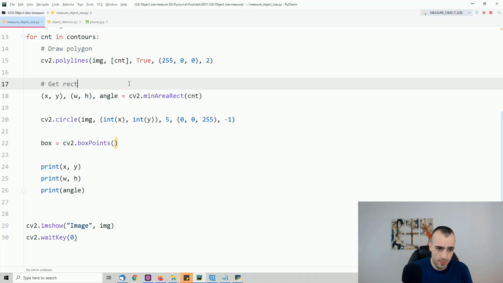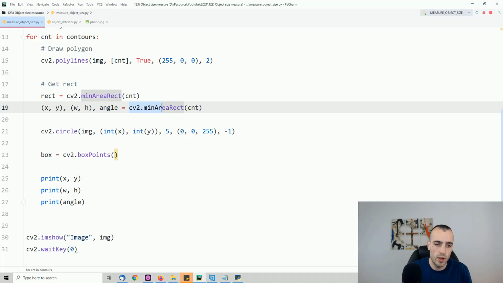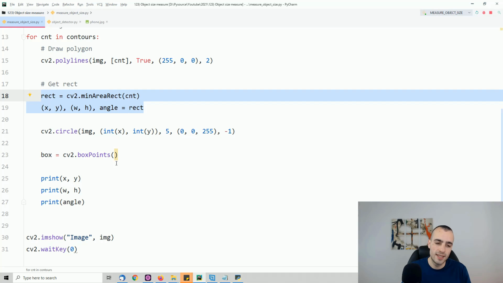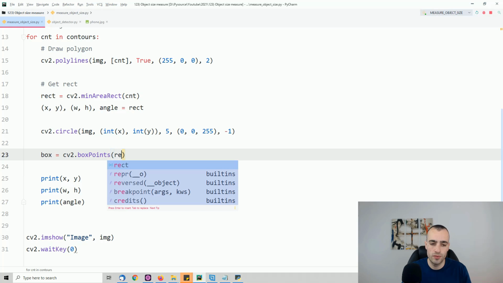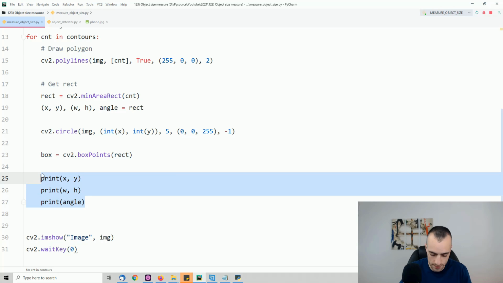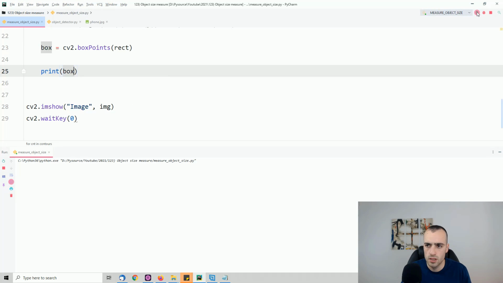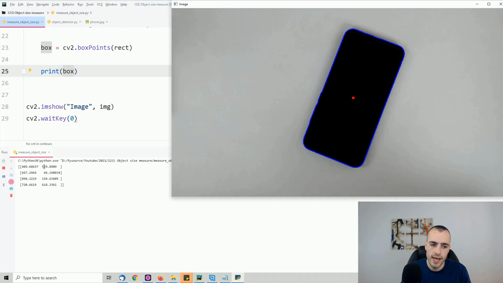So rect equals cv2, and then we're going to extract all the information from the rectangle this way, and then boxPoints will take the full rectangle. So if now we print box, here we get these points. So now we have the points that we can draw to draw the rectangle.